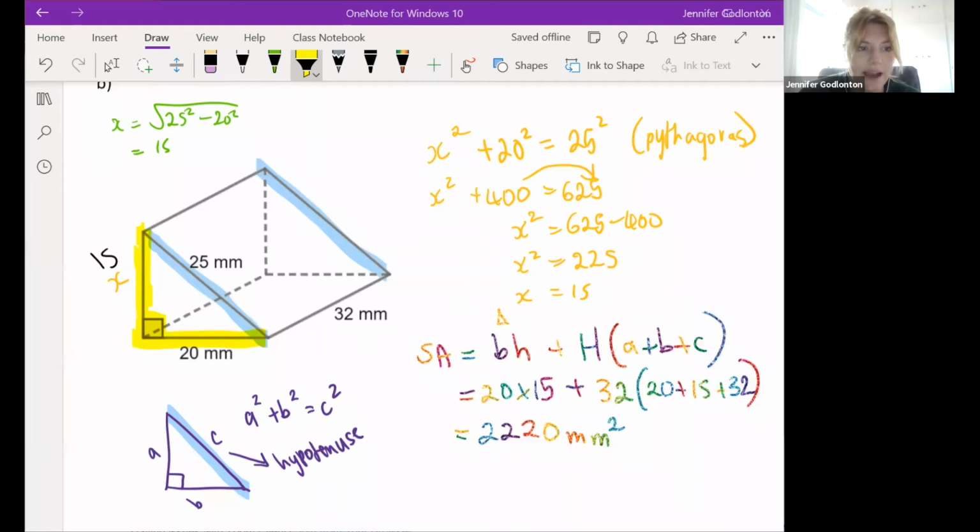Yes, Tiana, how can I help? Ma'am, I got everything right. It's just the 32, in the brackets, like the C. Where does it come from? Is it part of the triangle? Oh, no, that shouldn't be a 32 in there. I'm just losing my mind. That should be 25. Also, my 25 was right. Yeah, sorry, guys. Thank you, Tiana. So actually, your whole question was right. So why did you pull out of giving me my answer?